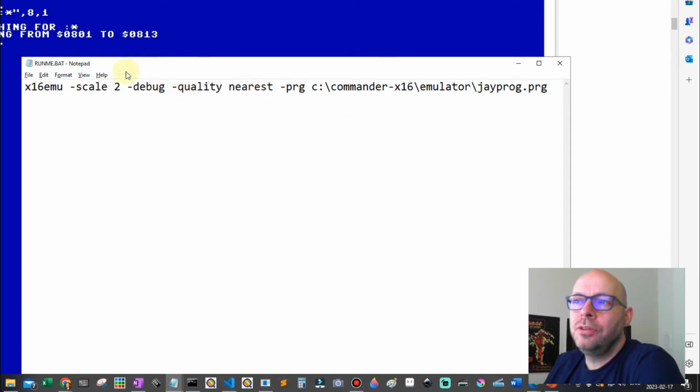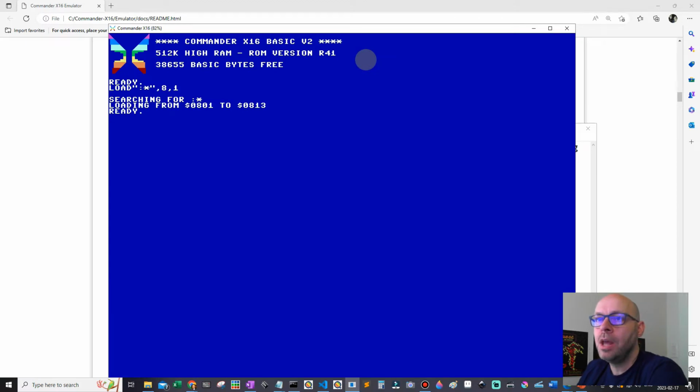So now this debug option here is, as I mentioned before, it allows us to use the debugger in this emulator window. It enables the debugger. So if we don't have that option, then the debugger won't activate when we try to use it. So let's take a look at just quickly how we can confirm that's actually working. So I'll go back to the emulator window here. And to activate the debugger, you simply press F12.